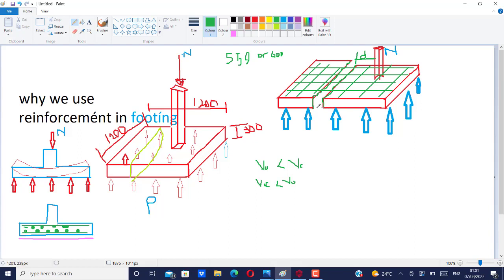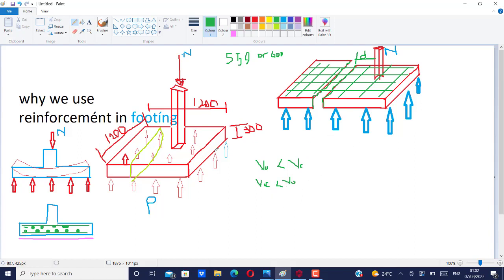So this is also one of the things that happen when load comes on these things. We are going to derive the calculations that deal with these things in our B series class, both for bending moment and for shear. So we are going to the last one, which is the punching shear.